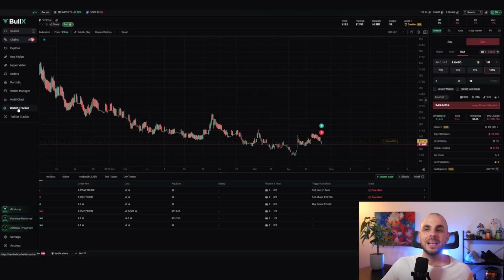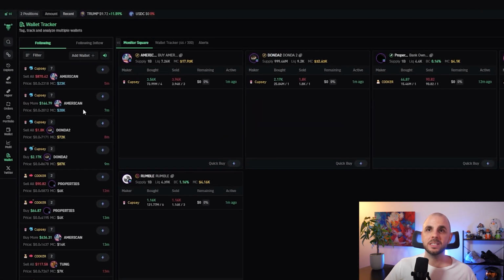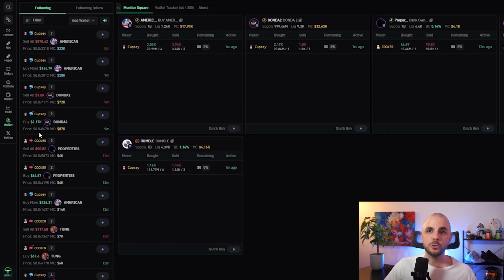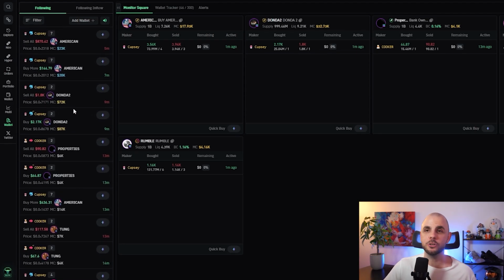The next thing that we have is going to be the wallet tracker. And this is where you're going to be able to manually enter wallets that you found from really, really good traders or popular KOLs that you're tracking. And if you look on the left side, you can see I track Cupsy, I track Cooker, and there's a few other traders. It's pretty much littered with Cupsy right now because he trades a million times every single coin. But this is where you're going to be able to see all of the people that you're tracking, what they are trading.